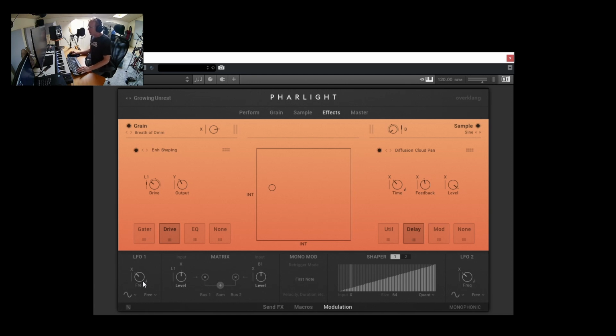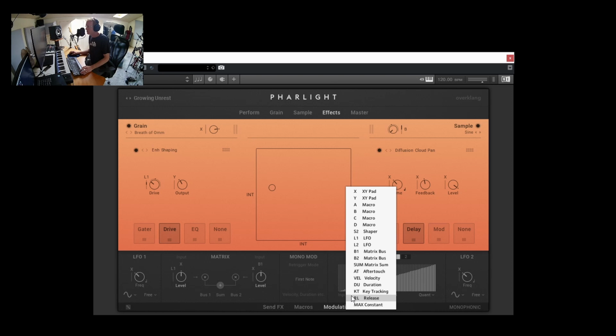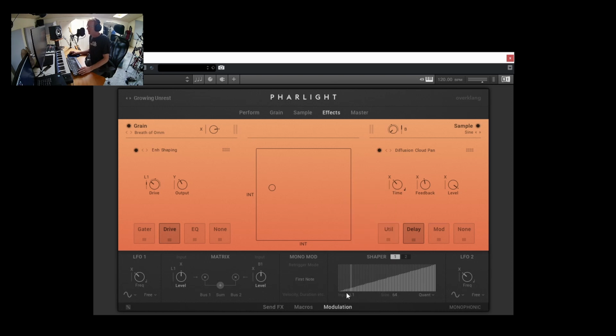And in addition to that, I'll show you just one other thing here in the modulation panel, which I think is pretty cool. That will be the shaper. So the shaper works in a way where you select an input. So for example, I'll take the first LFO here, and then I can assign this to something.